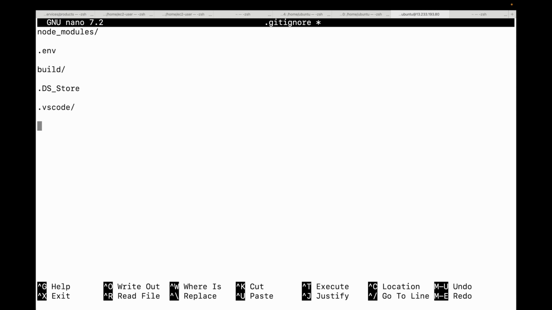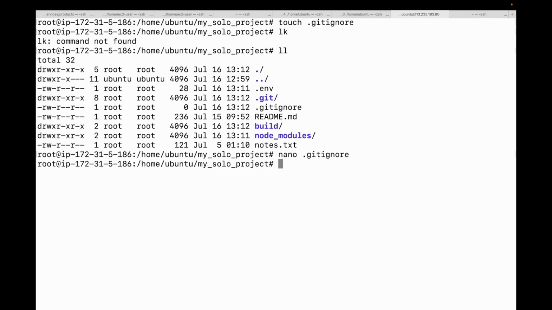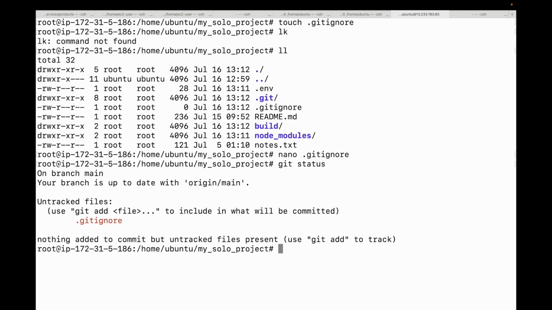Example is your Visual Studio Code in this case. And then I also want to ignore all the files with the .log extension. So we'll use this *.log. So anywhere you have files that end with the .log extension, ignore them. We'll save this file. Now let's run the git status command once again.